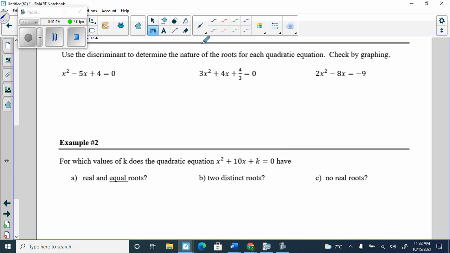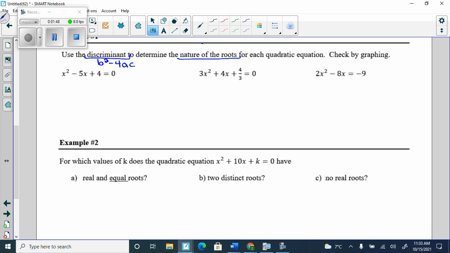So if I ask you to use the discriminant, b squared minus 4ac, to determine the nature of the roots, that's lovely, then I have to get the nature of the roots. But I'm not going to do the nature of the roots right now. I literally just want you for the first, the second, and the third to give me the discriminant. In order to do the discriminant, my equation needs to be set equal to what? Zero.